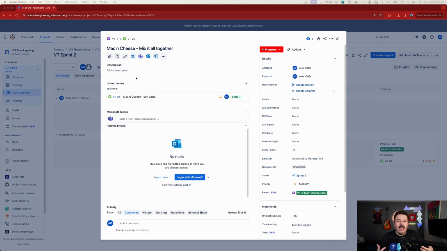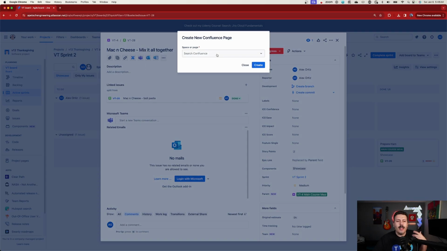Maybe we want to get other inputs from other people in a more collaborative environment. Well, Confluence is the perfect tool for that. And so we can just simply click on this icon here, and we can either create a whiteboard, coming soon, or what most people are probably going to do is a page, although I can't wait for this whiteboard capability to be here because I love communicating in a very visual way. And so for now, let's just click on page.